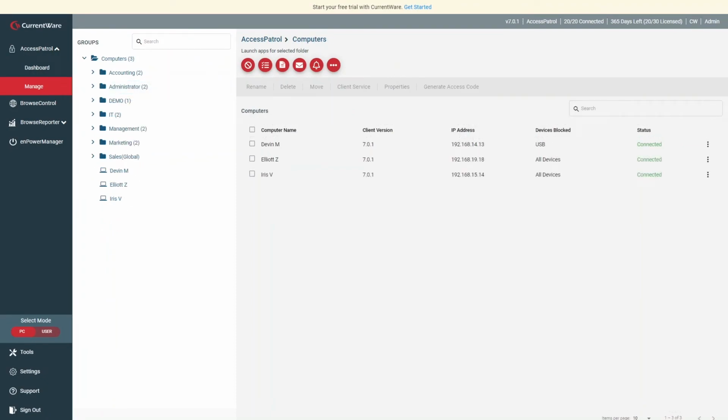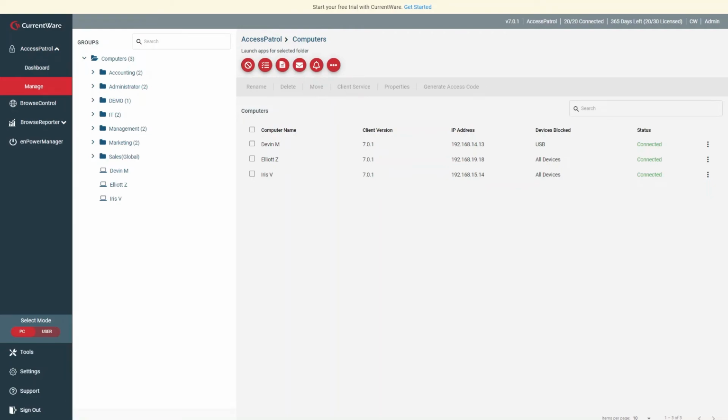Next, I'll show you how to use the report profile we created in the previous steps to automate the generation and delivery of the reports to designated email inboxes. This email reports feature is a convenient way to deliver USB activity reports on a regular basis without having to log into the web console each time. If you only want to receive a report when specific events occur, I will cover that in the next section when I show you the email alerts feature.